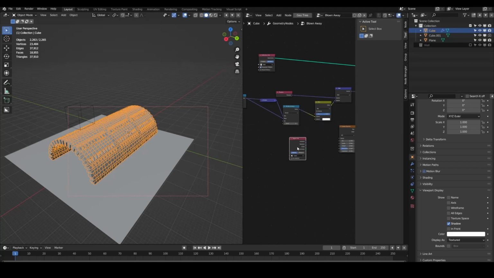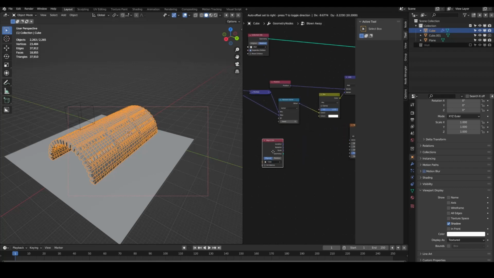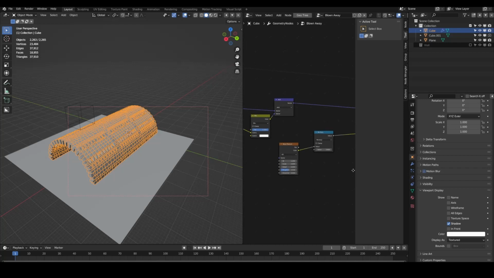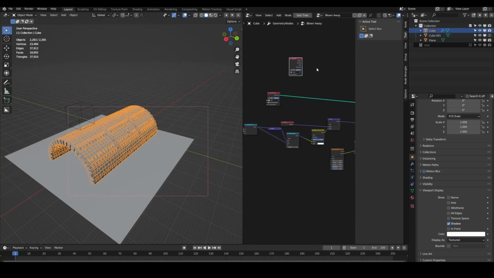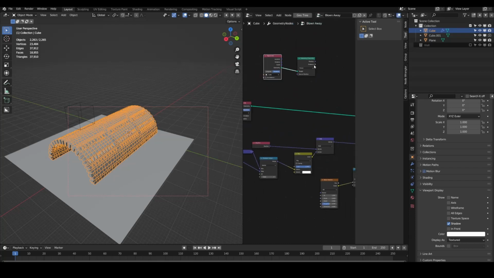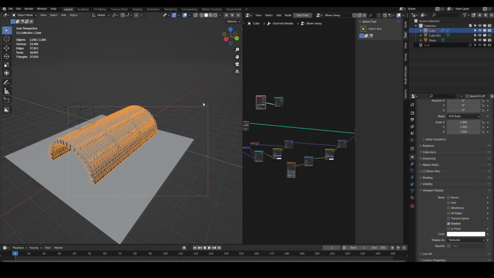So now that we have the cube in here, we're going to set it to relative so that it moves around in space. And now we are going to bring in our proximity node.